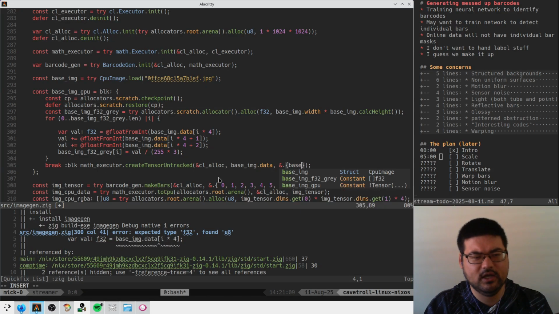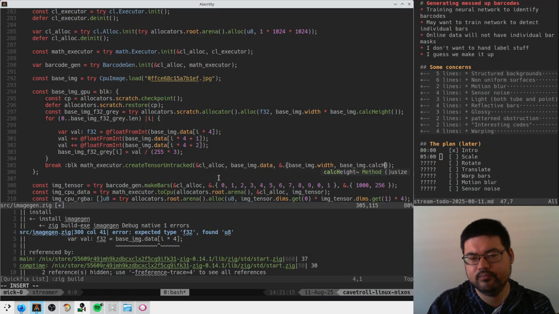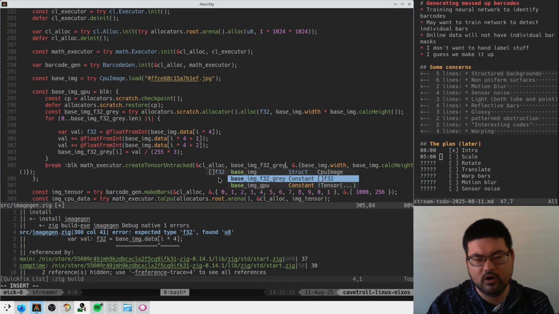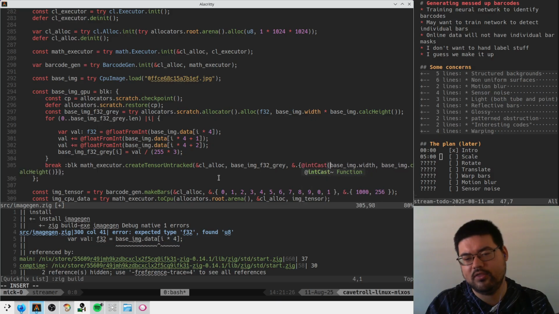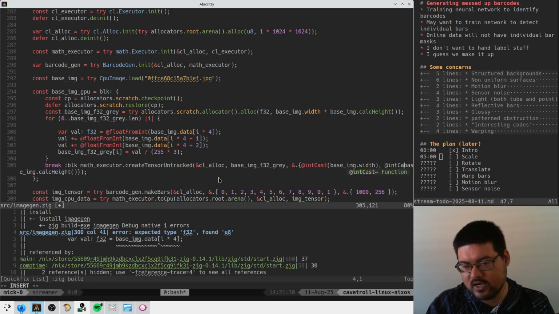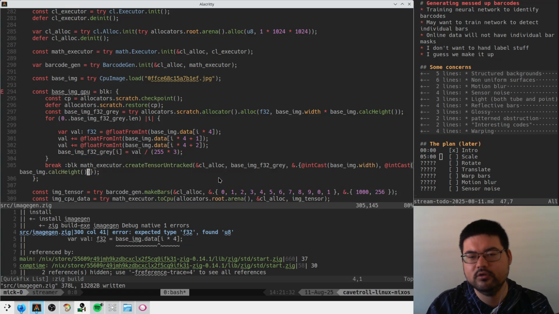So this is going to be base image width, base image height. And then here we're using our grayscale data. And then I think that these things want F32 or int32s, not usizes, I assume.